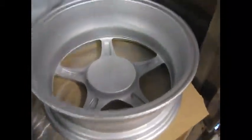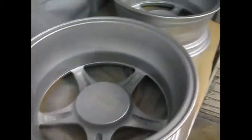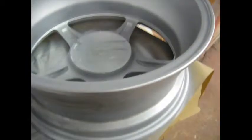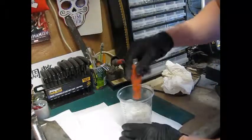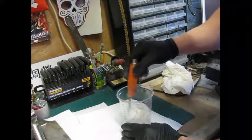Okay, that's all the silver on. Kind of nice and even. Now onto the clear coat. Okay, that's the clear coat mixed, 2 to 1. So it's 2 parts clear, 1 part hardener, 10% thinners.